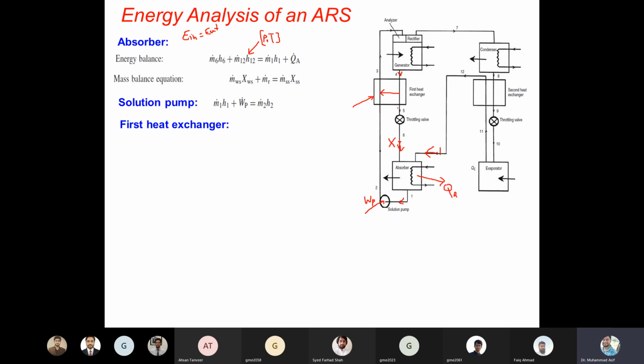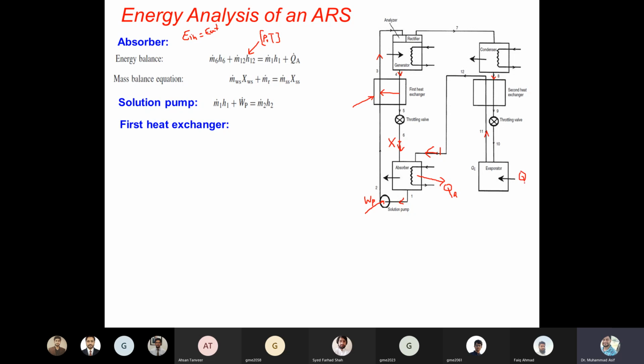So as a result, this will be much cooler, because our requirement is that the concentrated solution should be cooler when it comes into the absorber. But the solution coming from the generator should be very hot, so that energy is utilized. Similarly, this one is pre-cooling. This heat exchanger is for pre-cooling because our requirement is that it should be very cool when it comes into the evaporator, right?